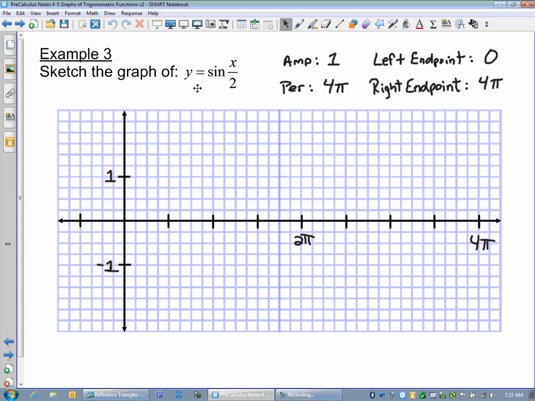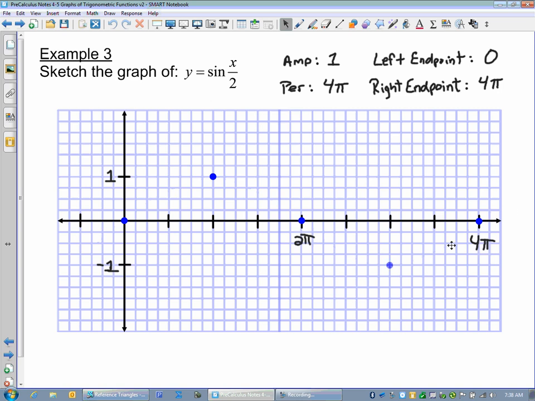Now since we have a sine curve, we're no longer starting at the maximum value, we're starting at the intercept. So at the left endpoint, we have the intercept we start out with, which means we're going to end with the intercept as well. The right endpoint will also be 0. Halfway between those 2 intercepts is another intercept on the sine curve. Halfway between the first 2 intercepts is the maximum value, which is 1. That's our amplitude. And halfway between the second 2 is the minimum value, which is negative 1.